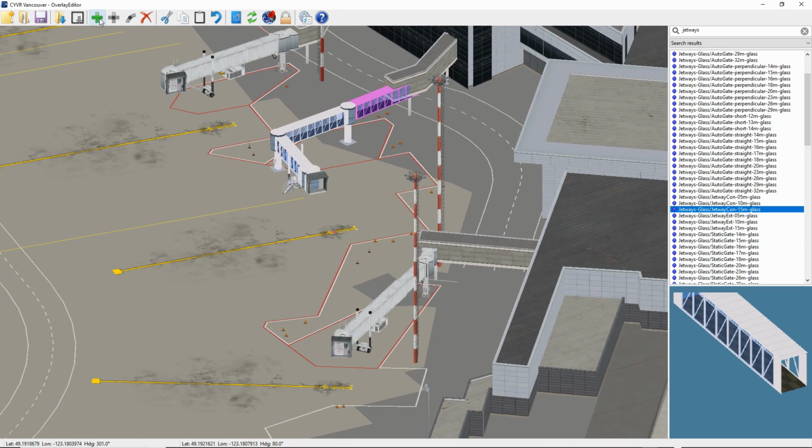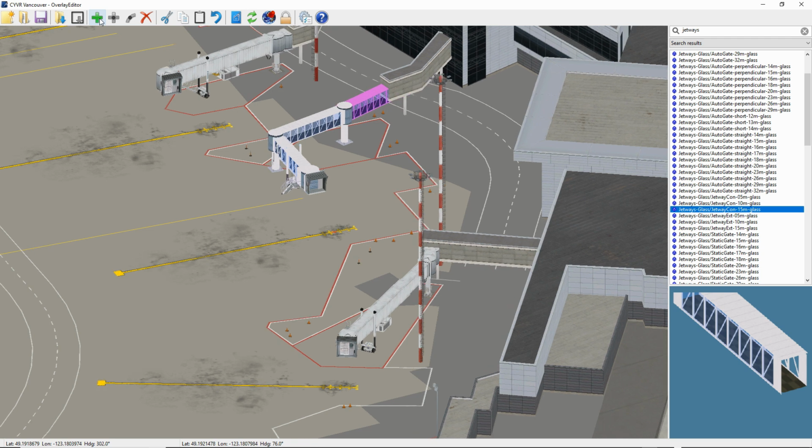Alright, so we might want to move that back in a little bit. Alright, see how that looks.